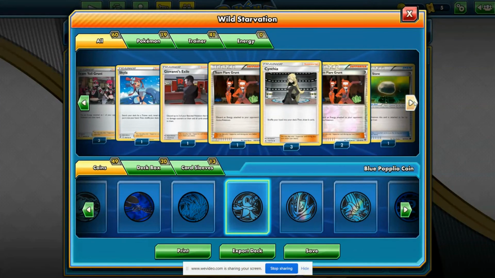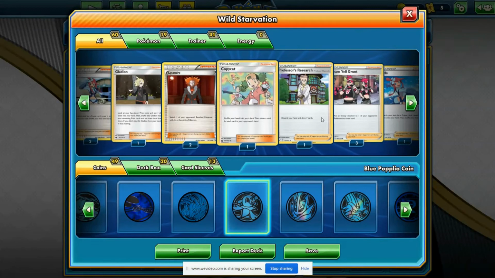So the bad thing about Marnie is that the opponent shuffles their hand back into their deck as well. And that is a bad thing. We don't want that, because we want to mill the opponent's deck one at a time, a little at a time, however small. So I switched out Marnie with Cynthia, and I had 1 copycat.